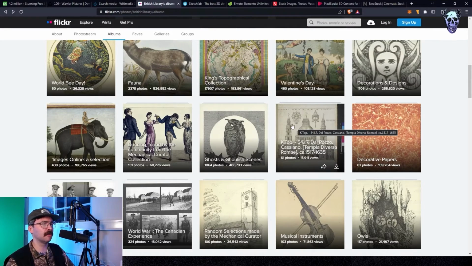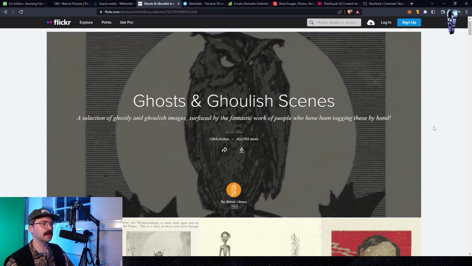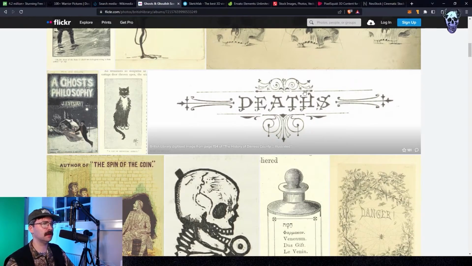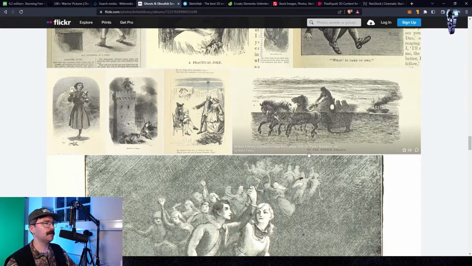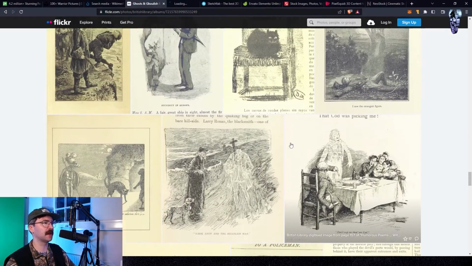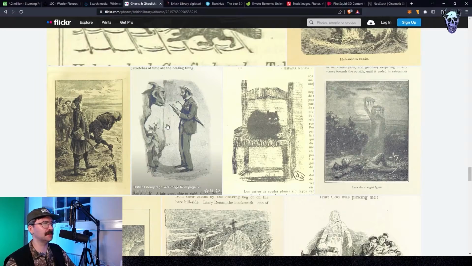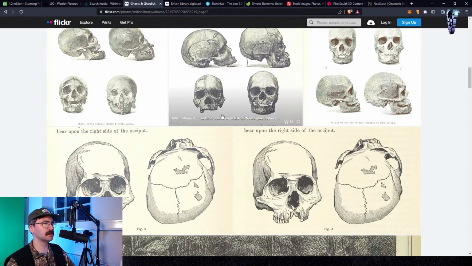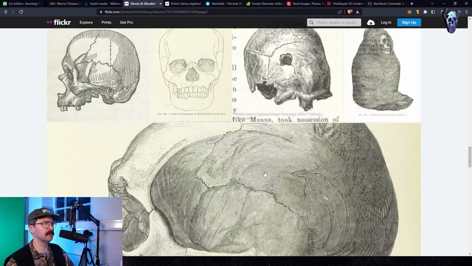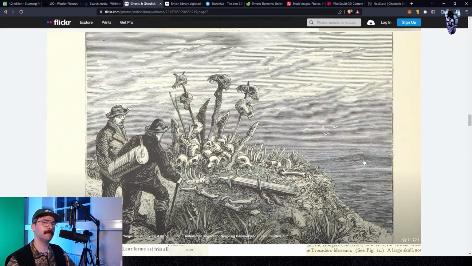Like the architectural stuff will always be cool, but ghosts and ghoulish scenes. Let's see what we get. Look at these gnarly skull illustrations. Imagine putting an old Xerox filter over that. Or this one, look at that. That's lovely. I mean, the more you go through it, the more creepy the stuff gets, and you will find amazing stuff that jumps out at you. Like, what is that thing? More skulls. I'd say there's loads of sick anatomical drawings from the museums and newspaper cutouts and stuff. I don't know what that is, but it's terrifying. Yeah, big thumbs up. I can't remember who actually put this in the Scrap Heap Discord, but thank you, legend.